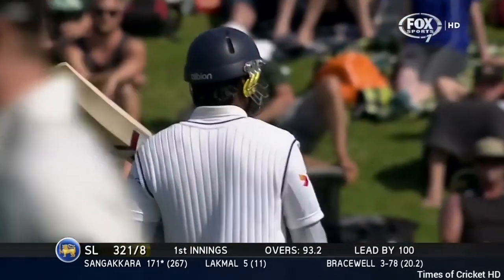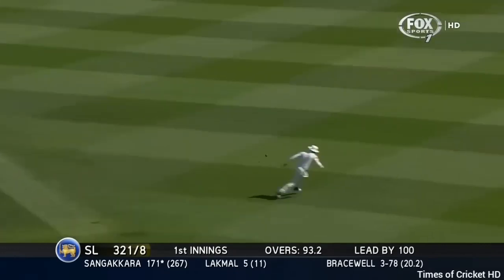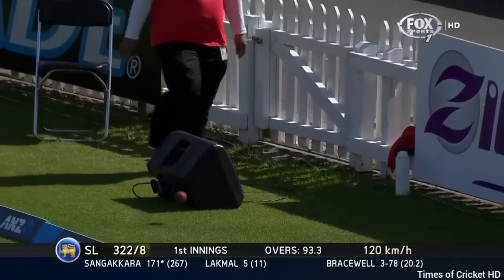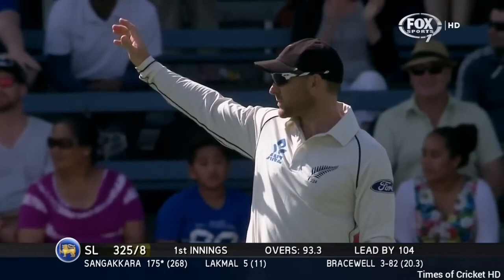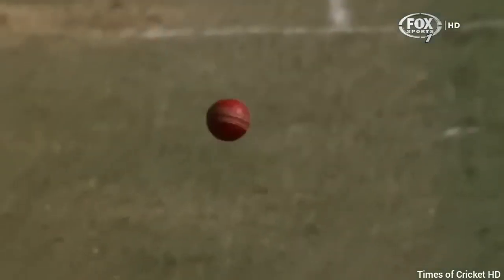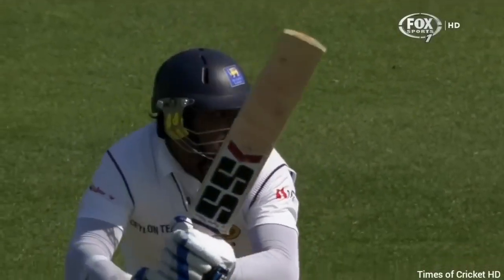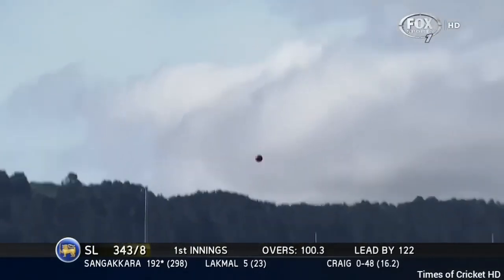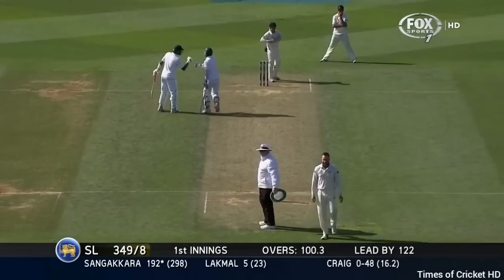It's a privilege to watch this bloke. Shots like that — that's classic for me. That's what I remember about Sangakkara: dropping the back knee and caressing it through the covers. Style and elegance. Oh, that's a good strike — it's beautifully hit, straight over the side screen for six. Just magnificent timing.